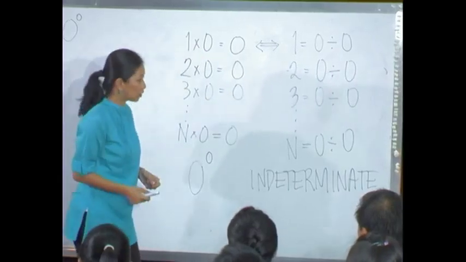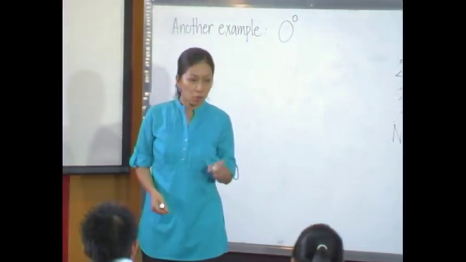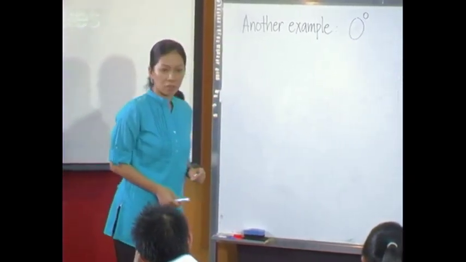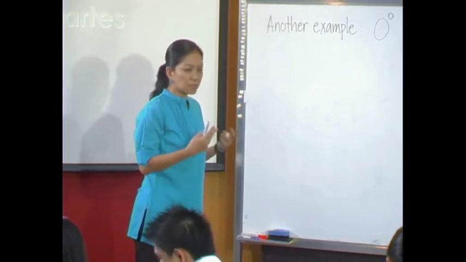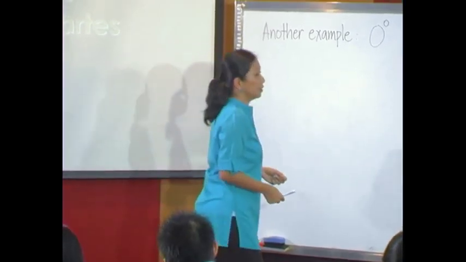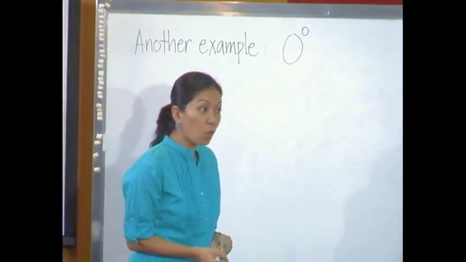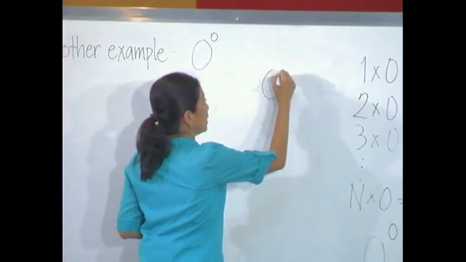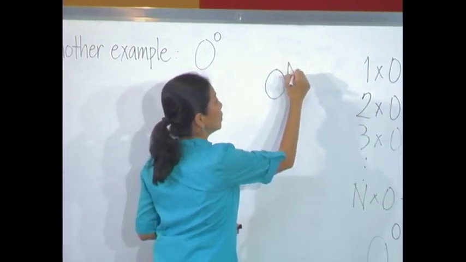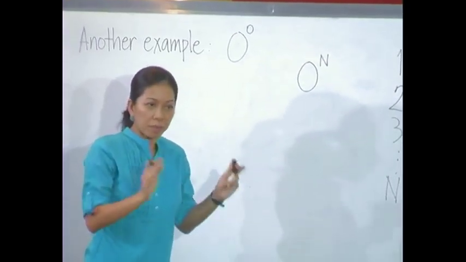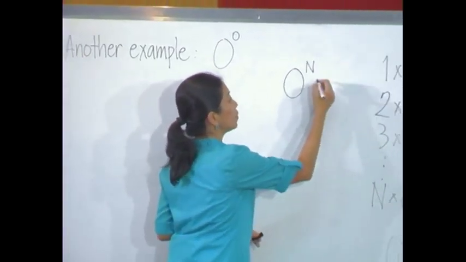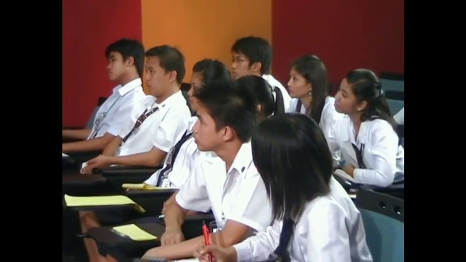Okay, class, we already learned that when you divide 0 by 0, you get something indeterminate. Now, with respect to indeterminate forms, there are several. Let me show you one more example of an indeterminate form very quickly, just to show you how 0 indeed causes a lot of, I'll say, wonder. Not problems, but wonder. Okay, 0 raised to 0. Why is this a source of wonder? Well, first, 0 raised to any exponent, positive, negative, any exponent, is equal to 0.